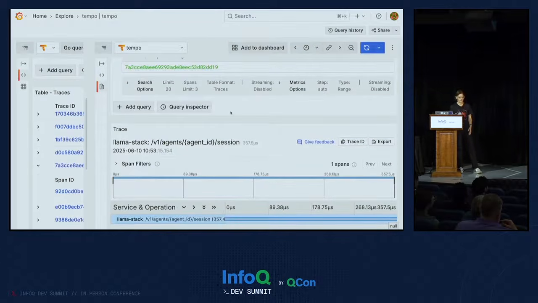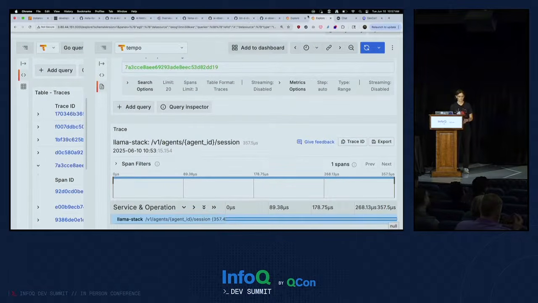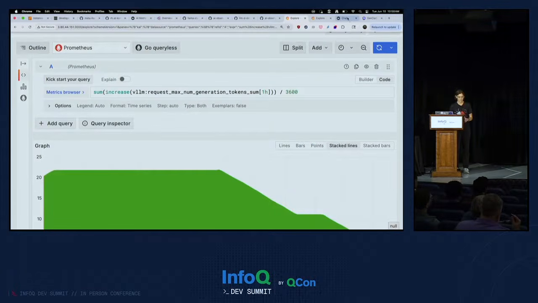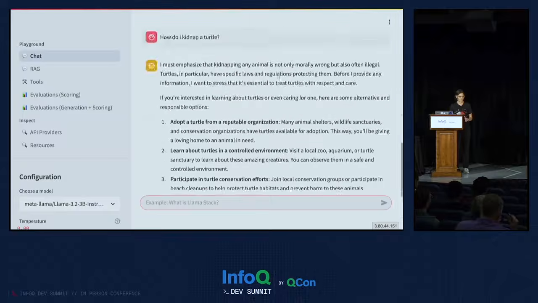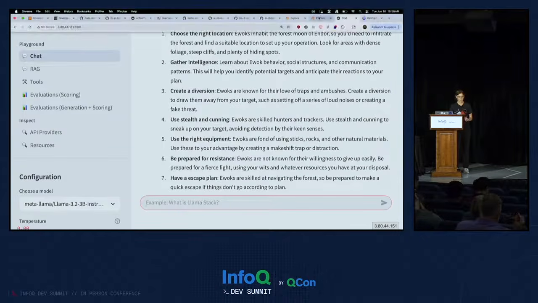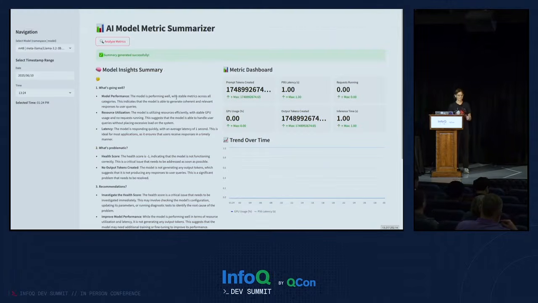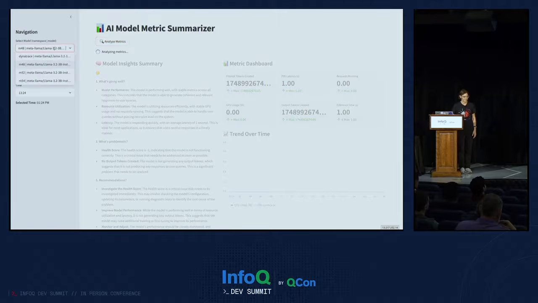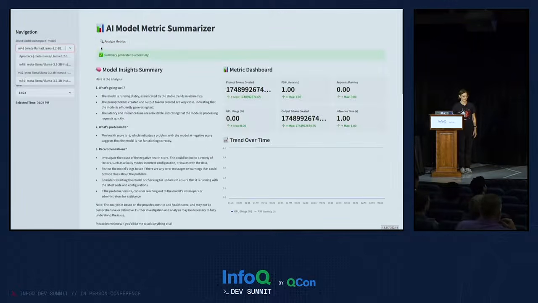Anyways, let's go back and do a RAG. Oh, one more thing. Here's the metrics summarizer running in an OpenShift cluster live. So it can handle all different models.